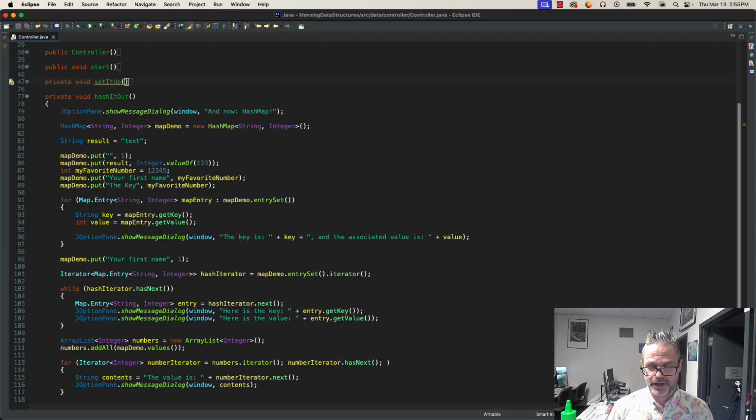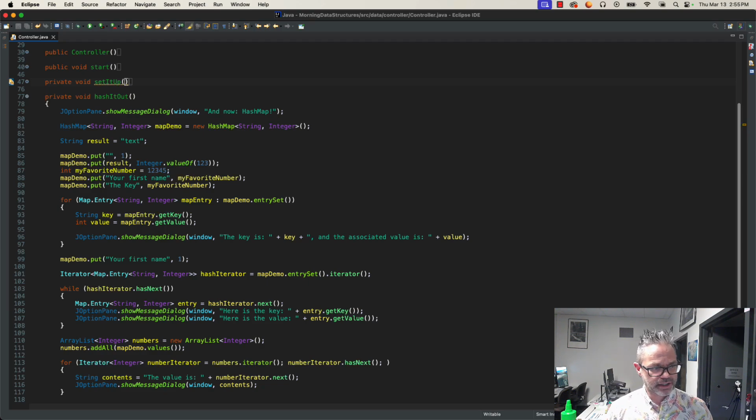And I'll do a for loop on this. Now, a for loop with an iterator is a little bit different. Instead of having an int index to process this, I'm going to use the iterator to process the for loop. You can see I have an Iterator of type Integer, numberIterator, is numbers.iterator. So I'm going to create the iterator for that. I'm going to test to make sure I have next is the second thing. And then my third section of the for loop is blank. I know, it's crazy, but it works.